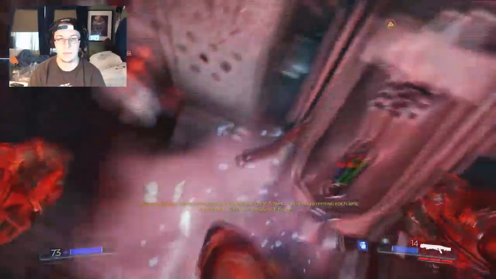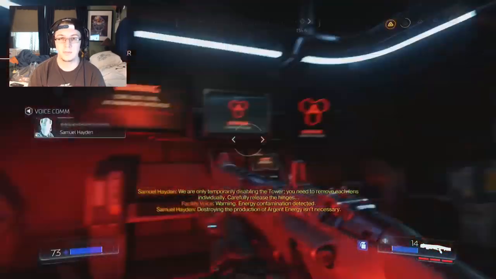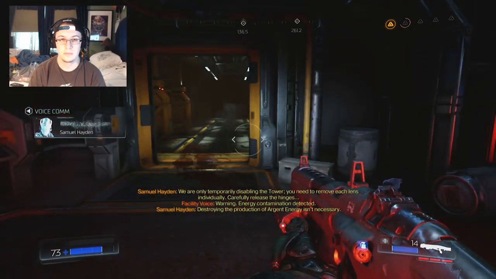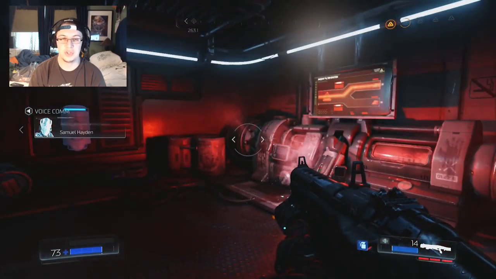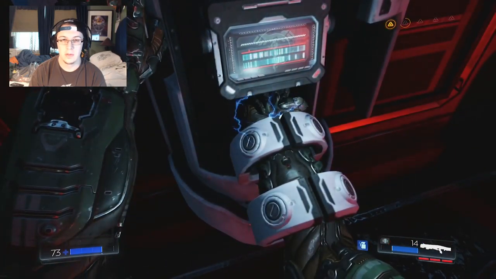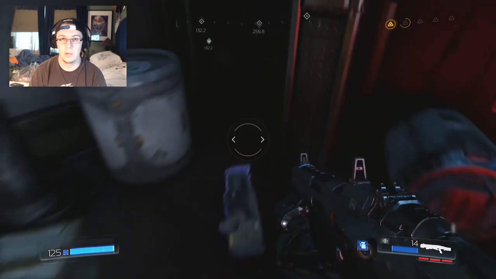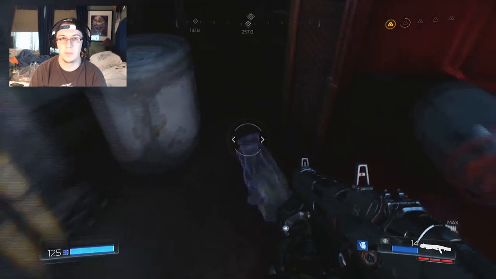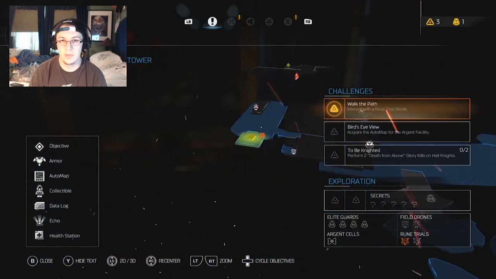We're only temporarily disabling the tower. You need to remove each lens individually. Carefully release the hinges. Warning. Energy contamination detected. Destroying the production of Argent energy isn't necessary. I don't give a shit. Heal me up, baby.